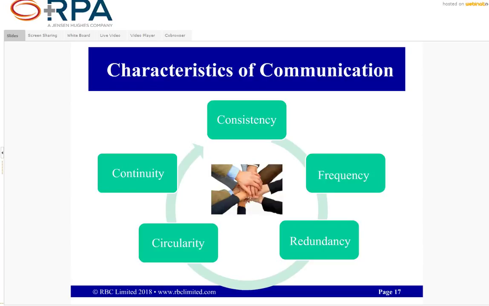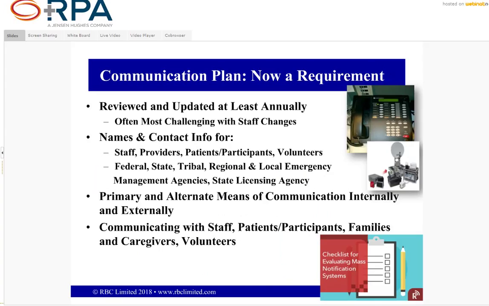Look at the redundancy, not only primary and alternate communication, but deep dive 3, 4, and 5. What other ways are you going to be communicating when you don't have power long-term or a network, for example? How do we ensure internal consistency within our agency and with our stakeholders externally, our community partners, our patients, our caregivers, and our family, to maintain that continuity? And if our patients evacuate and change site, how do we maintain care and communication during those alternate sites? So that needs to be considered.